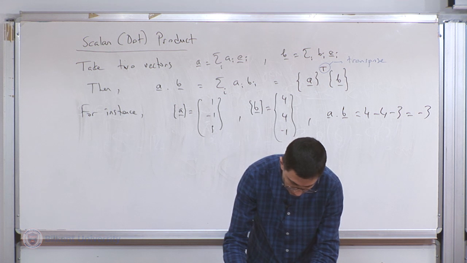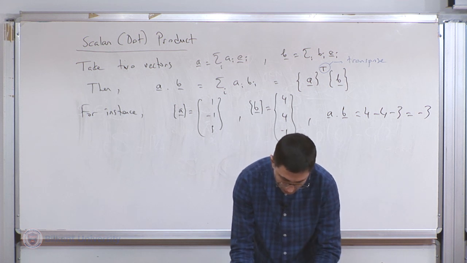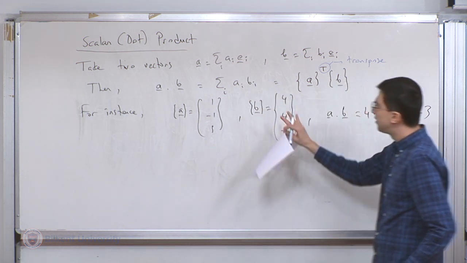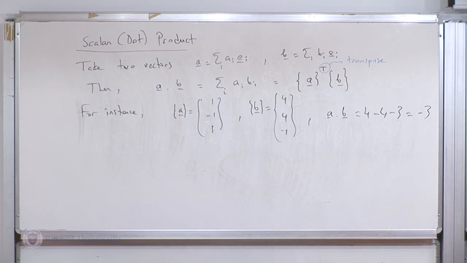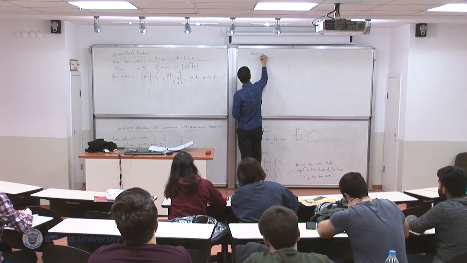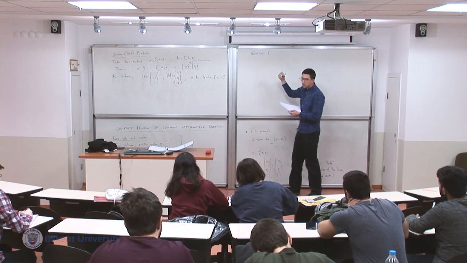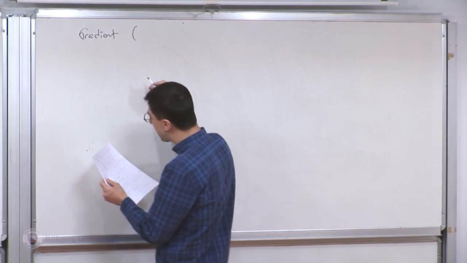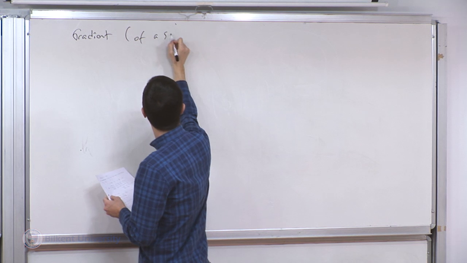So now that we have a dot product, we're going to make use of it shortly. Let's go to the first differential operation, something that involves a derivative, and it is called the gradient. And you can take the gradients of many things. I'm going to talk about the gradient of a scalar.